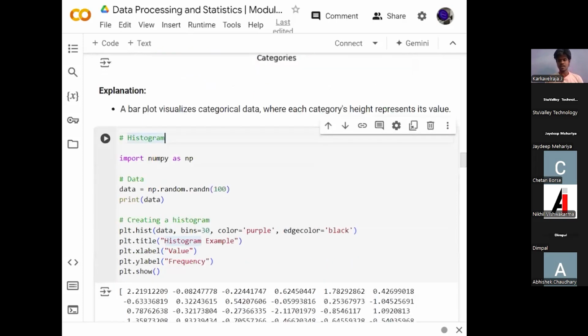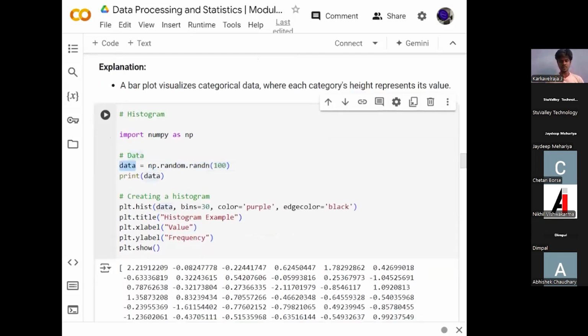In order to create a histogram, I'm going to use np, the numpy library. From that, I'm going to use the random function and rand. It will randomly generate 100 values. That's it, not a big thing. Okay, I have the data now. To plot the histogram, I have a keyword called hist. plt.hist, and within that I give only one value, x, that is data.